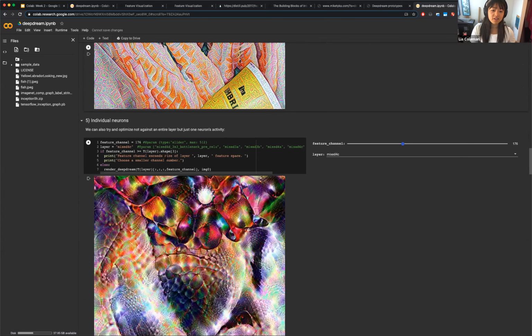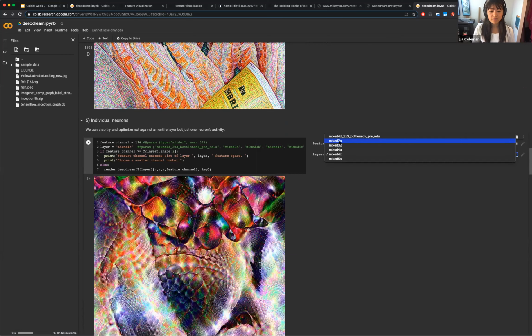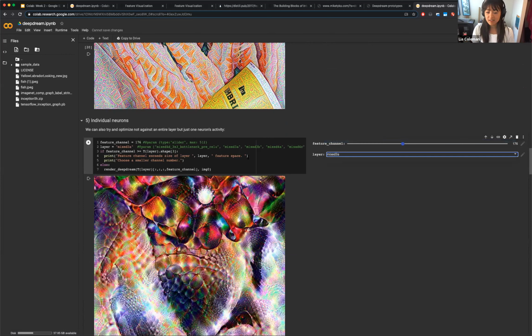This notebook also includes a section for visualizing individual neurons. So within each layer of the network, each layer is composed of a lot of different neurons. And so we can look back at this 3A layer, but within it, there are all of these different neurons, which are numbered.